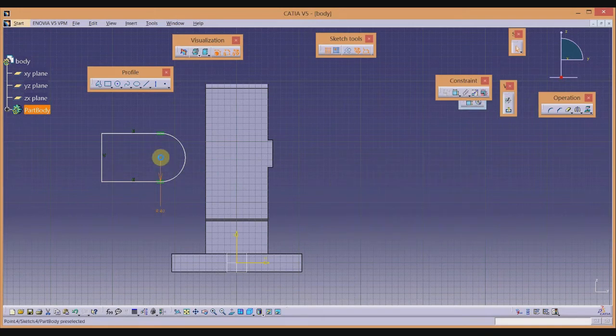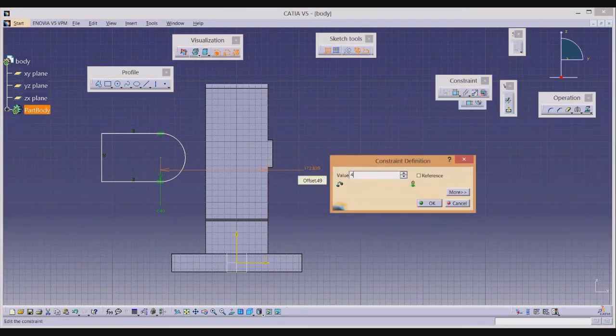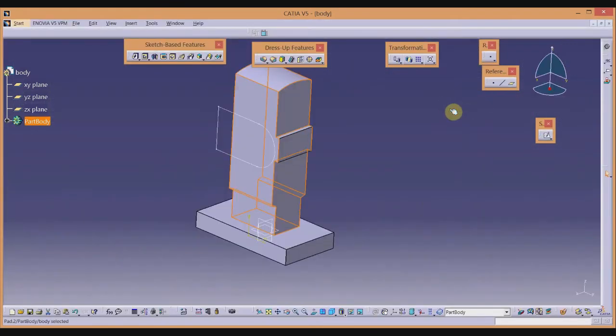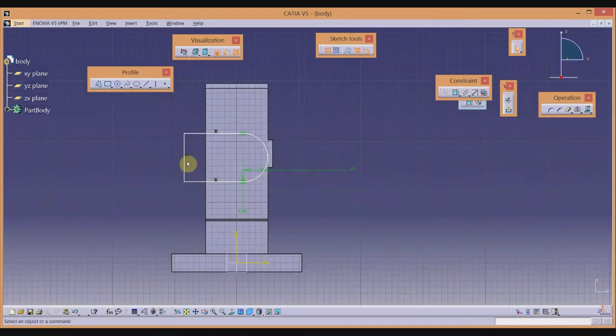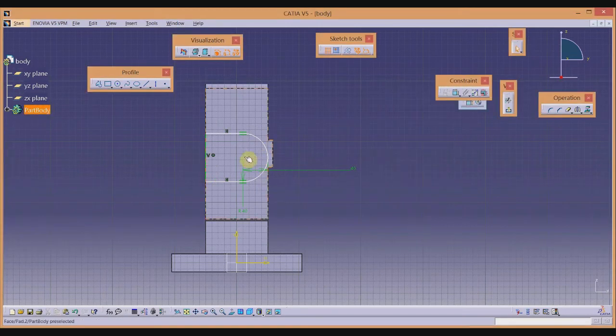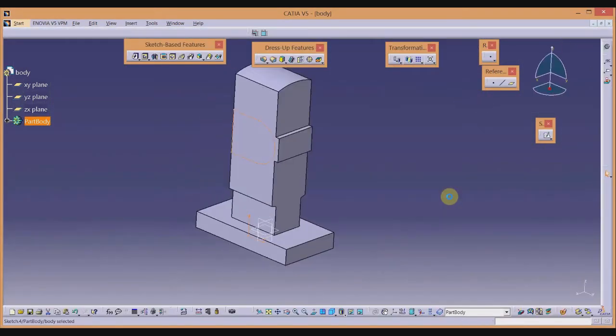Okay, and distance of center from this edge is 40. Okay, and this is here, this is on this edge, so apply the constraint of coincidence. The center of this arc from this edge is 165. Okay, so I've done with this sketch.